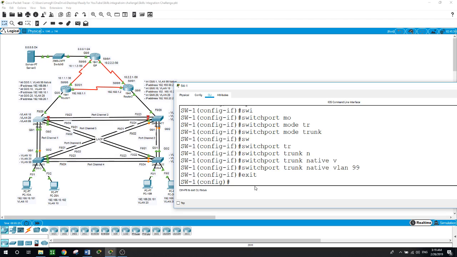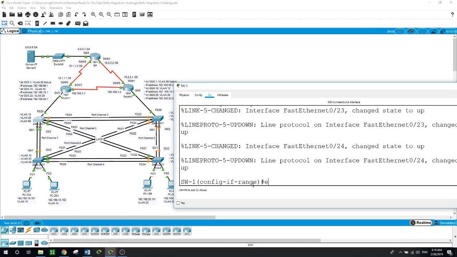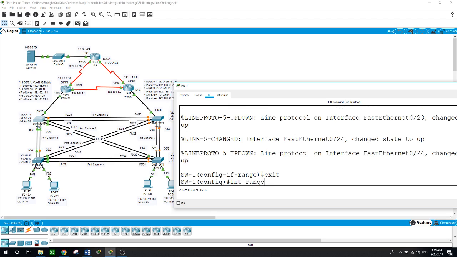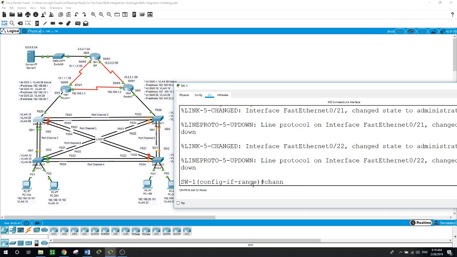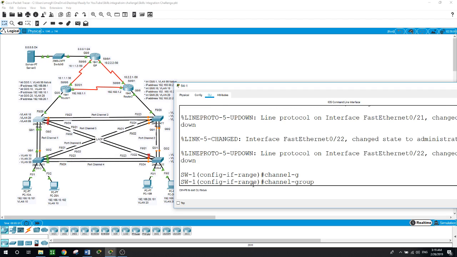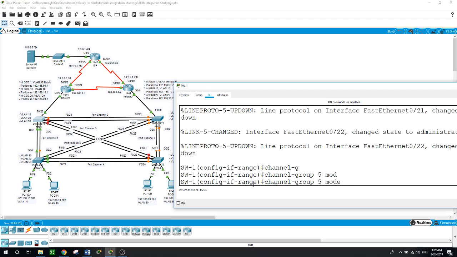Now with the port channel, I will open the interfaces, interface range F0/23 and 24, no shut. Exit interface range. Now with port channel 5, interfaces 21 and 22, shut. Channel group 5 mode active.